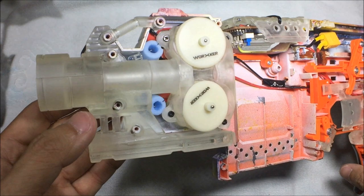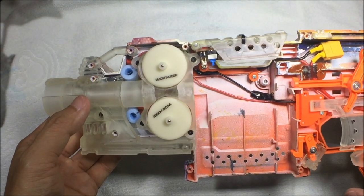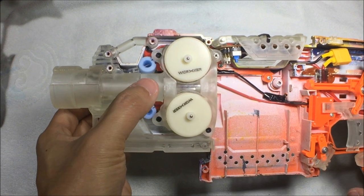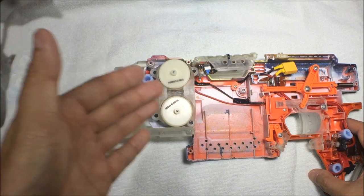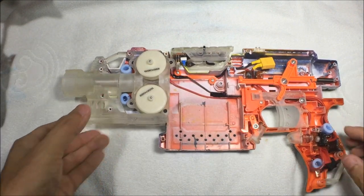Yes, it is a clear BSP flywheel cage, custom made for me by Hawkeye 007. He was really nice — I was just telling him, hey, do you actually make your flywheel cage in clear? And he was like, bro, I got you. So here it is: a clear flywheel cage with a clear spacer as well. I use PETG on the inside because I don't want brass running on the inside and spoiling the whole clear look. I'm running it with Worker flywheels.